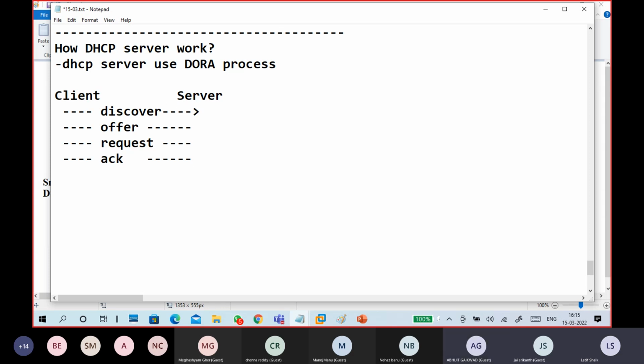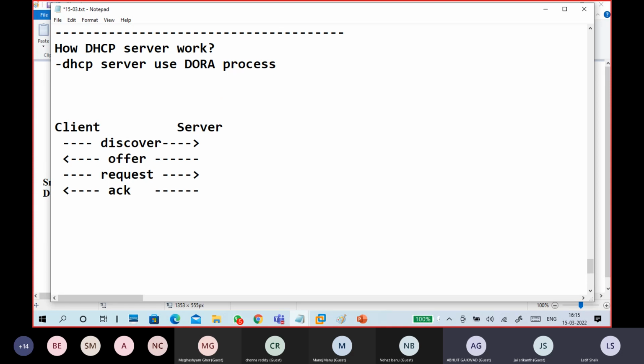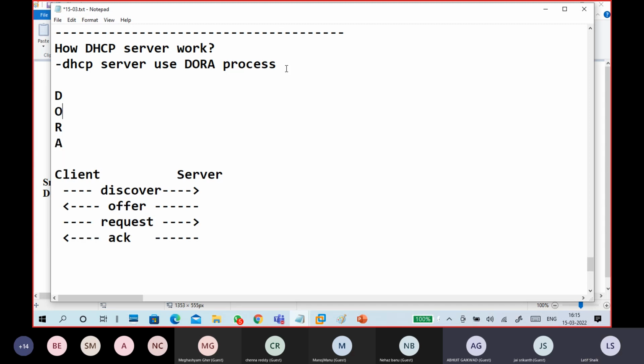If you want, I will put arrow marks also, but I will remove them when uploading. Discover, offer, request, acknowledgement, DORA. If you get the same question in an interview, I will also tell how to answer it.